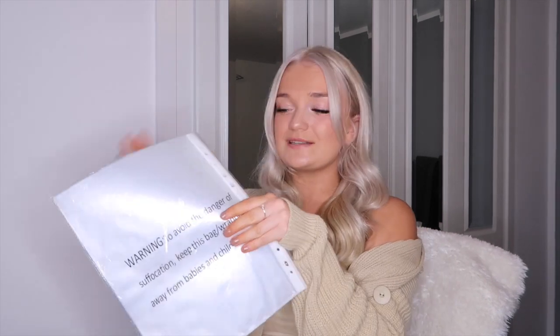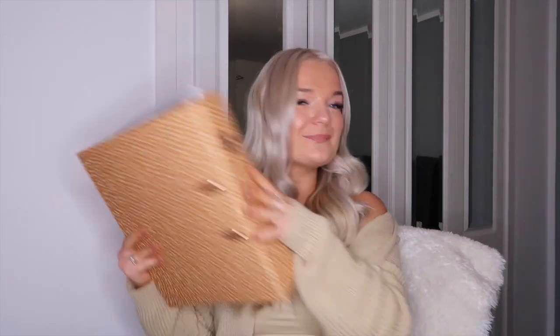But something there is to say, a special mention to the Wilko's little plastic wallets. These are better than any plastic wallets you've ever tried. They're silky smooth. Should we just get one out and live the whole uni experience together? They're so thick. They keep your work pristine. I hate anything crumpled or messy. So that is nice, just to keep it all together. These are going straight in my little folder, ready to be prepared and organised this year for uni from home. Not looking forward to it, but anyway, we'll move on.